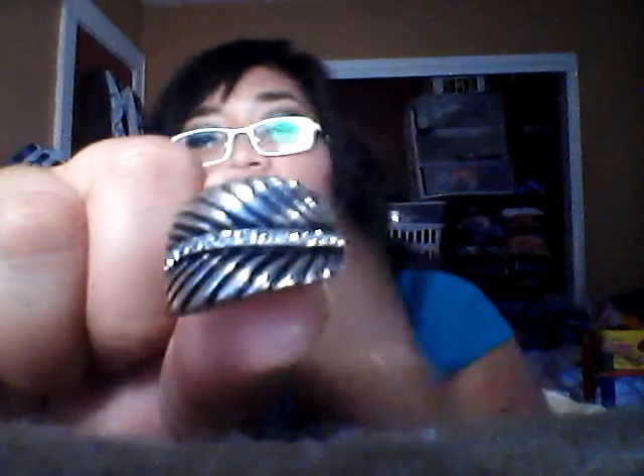Here is another ring. This is another knuckle ring and it goes either on the ring finger over the knuckle or on this finger over the knuckle — but either way it works. All my rings are purposely small for this reason. And like I said, I only spent a dollar for it so it's not a big deal.